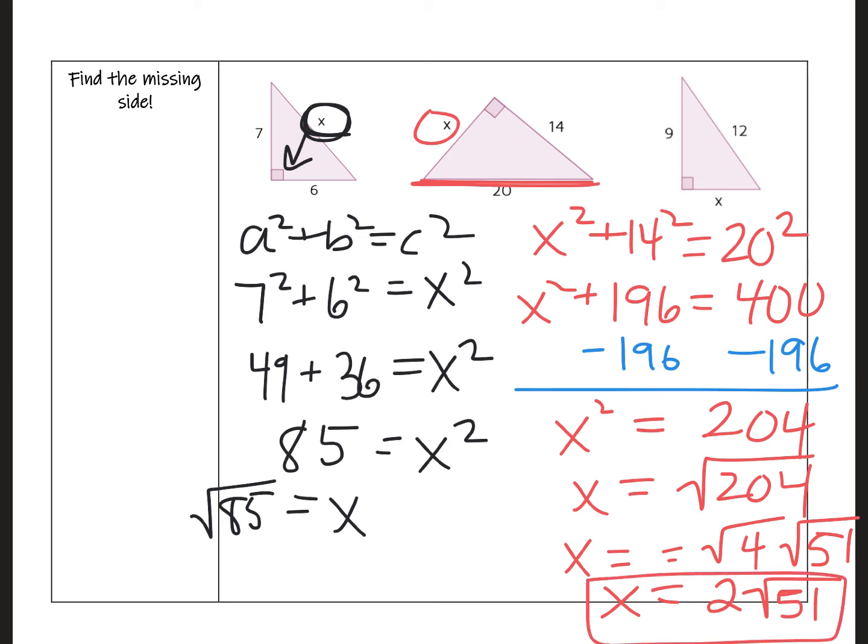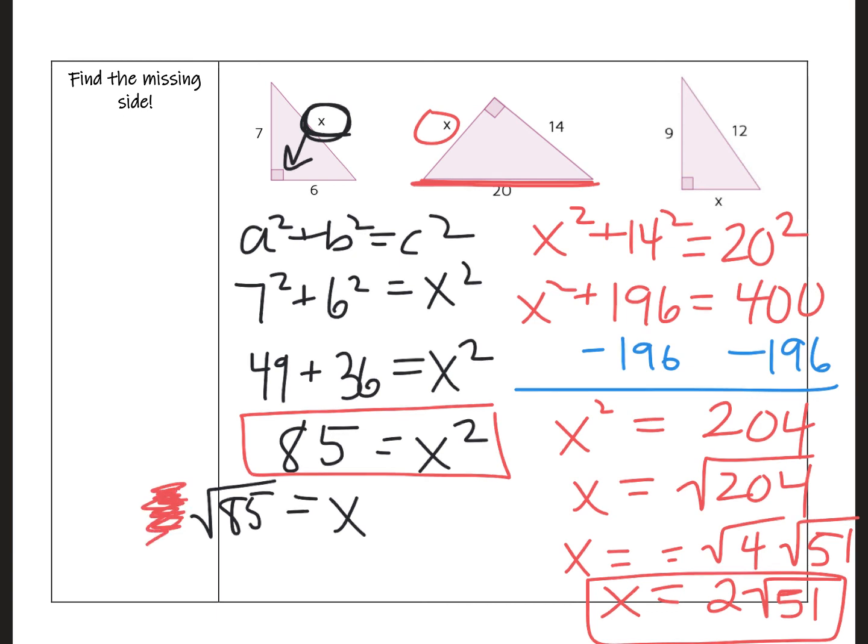I should also have pointed out earlier that anytime you take the square root of both sides in algebra, like for example in this first one, if this was just an algebra problem, the answer here would have been plus or minus the square root of 85. However, in geometry, because we're finding the length of that side, that length can't be negative. That's just impossible. And so we don't need that here.